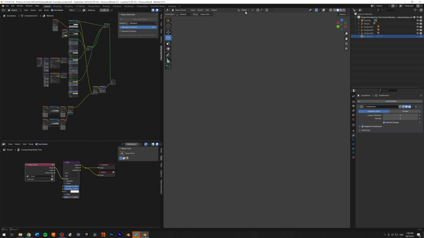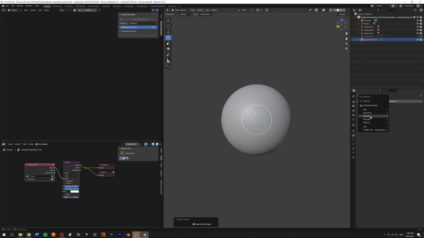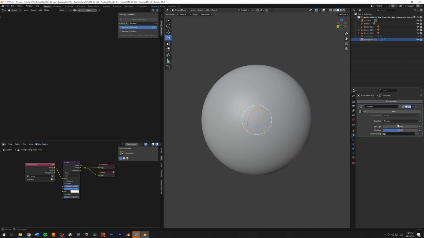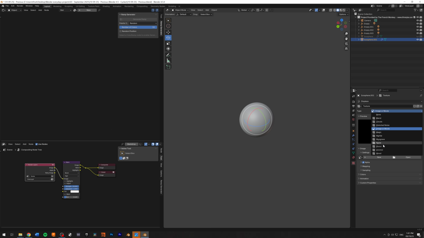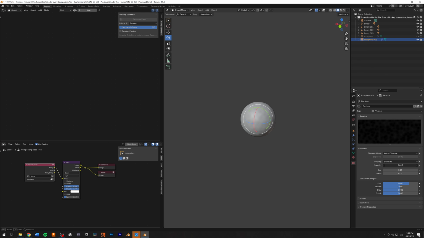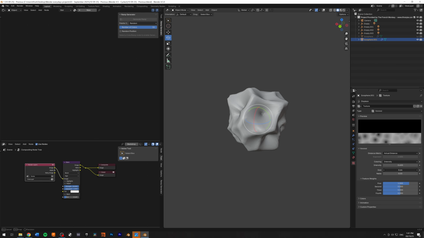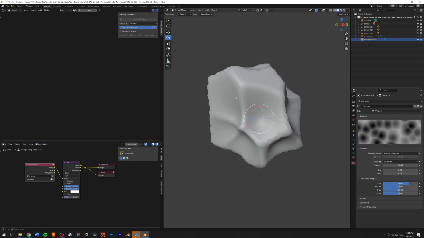So I'm going to create a new icosphere. Let's go Mesh, Icosphere, and I'm going to change the subdivision. I'm going to set smooth, go to my modifier, Deform, and I want the Displace. I'm going to add a new texture, go to my texture, and change the image or movie type to Voronoi, and now we have some nice displacement. I just need to play around with the intensity and the size. Something you can do as well is change the distance metric, and I think I'm going to go with distance squared just to have nice smooth curves.